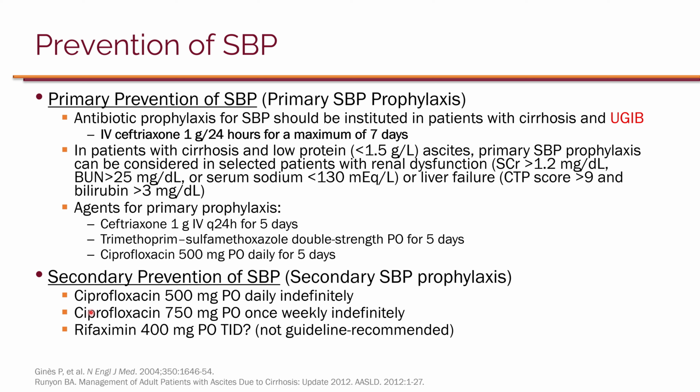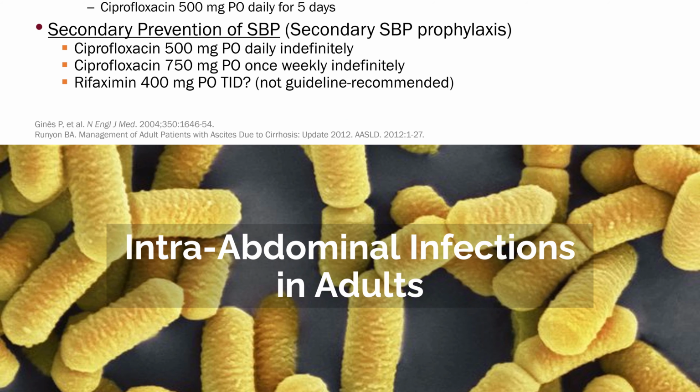So people have also tried mitigating it by using ciprofloxacin once a week instead of daily, and also there has been rifaximin at 400 milligram TID dosing, which is not in the guideline, but people have studied this and have tried this. This is more expensive, but it could be beneficial in patients who have E. coli resistant to ciprofloxacin or Bactrim. This concludes this presentation.